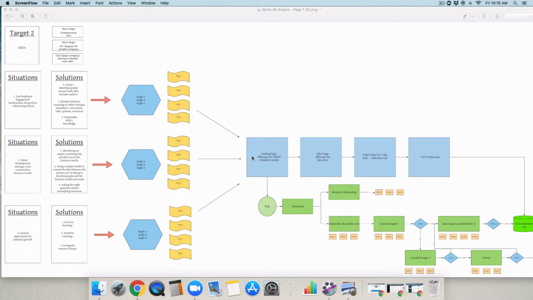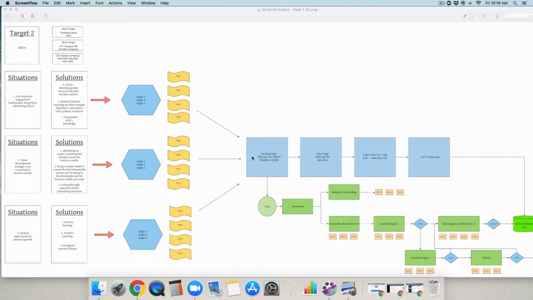So now we're creating what we would call your ad creative. This is going to be the thing that people see in your advertisement that's going to really stop them in their newsfeed or wherever they're at looking at your stuff to get them to read your ad copy, right? This is going to be tied into that angle. So you can see that the target market has certain situations. You, as the business owner, have certain solutions. You provide the solutions to that business owner situation, which then creates an angle for you to talk about how you could do just that. Then we want to match an image or a video to then illustrate that angle.